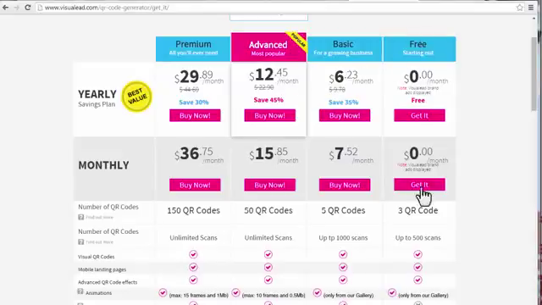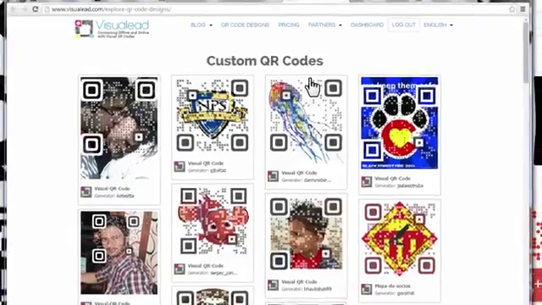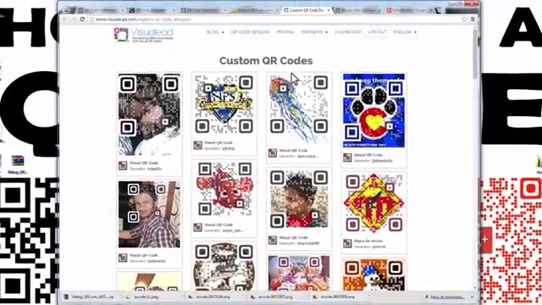They do offer a free account which allows up to 3 QR codes and 500 scans, but I'm not interested in having to pay to create QR codes. I would much rather just use one of the free services I just showed you previously. But I did want to point this out because they're doing some really cool stuff, and it might be what you need, especially if you need the analytics and you're trying to track those QR codes.